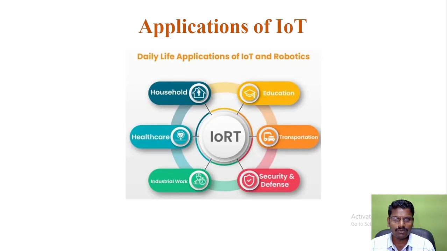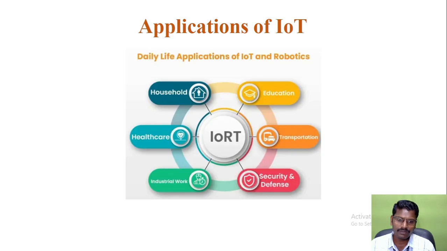If I want the air conditioner to be on when I leave my office in the late evening, I can switch on my AC from the office before I leave. So when I reach my home, my room will be chilled. So this is one of the main applications of IoT. Similarly, it is used in education.